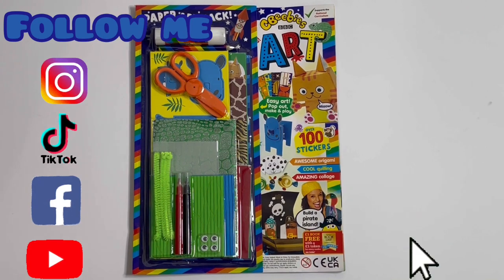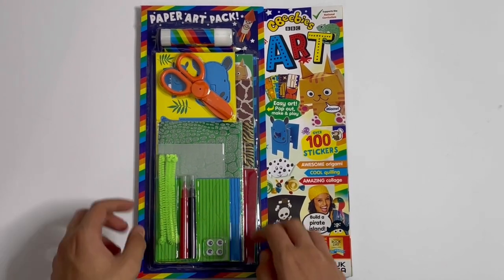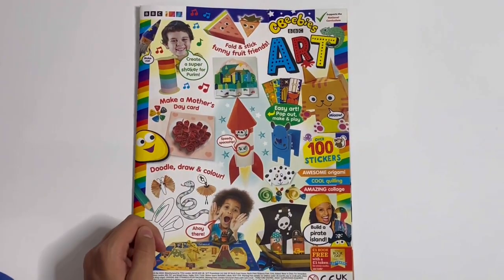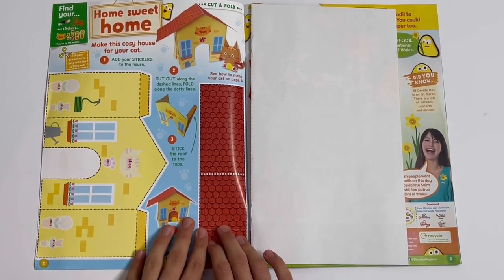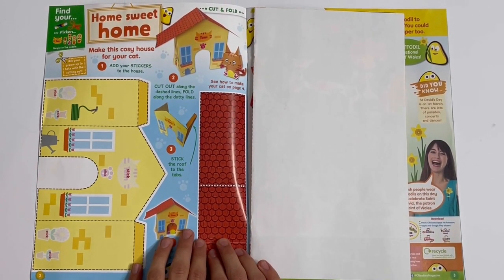Today, I'm reviewing the CBeebies Art Magazine with a paper art pack. So this is what it looks like here. Now let's take a look inside the CBeebies Art Magazine. So first up, you got Home Sweet Home. Make this cozy house for your cat.